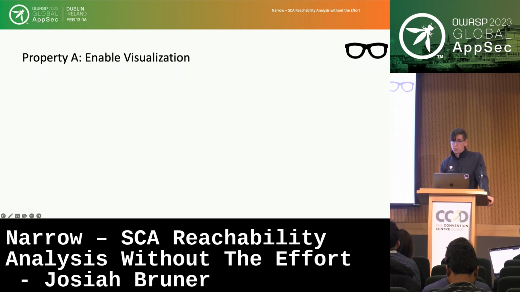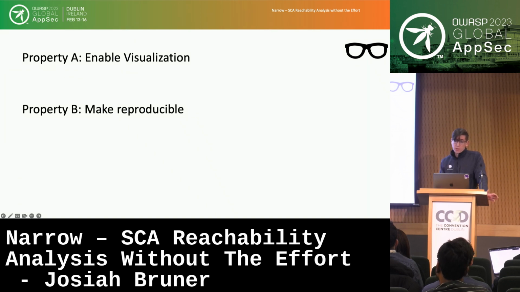The first was visualization, which I showed already, that little generated graph. We had that initially only for debugging and developing Narrow itself, but it actually became super useful when working with development teams to show why they could trust these. By having them get a copy of Narrow and be able to print out the exact control flow graph, they were much more confident in the findings presented because they had an easy way to prove it and to see the code path as it happened. Initially we had just text-based output, and that was okay, but they still found it harder to use than the nice graphs.